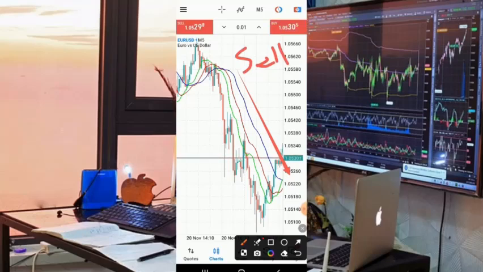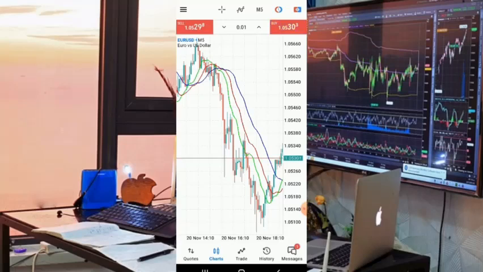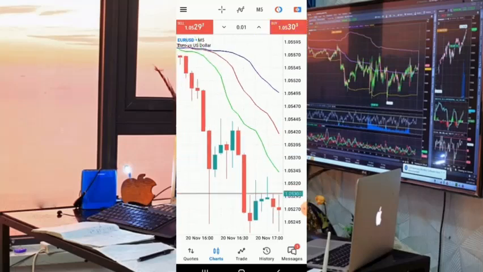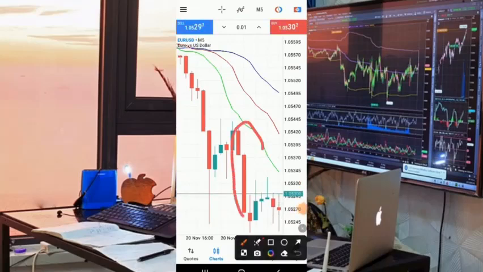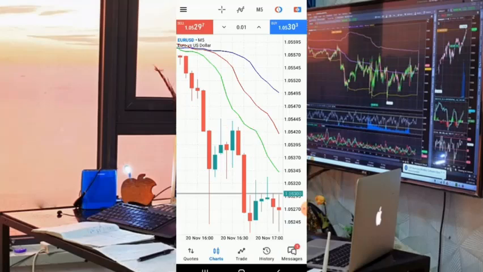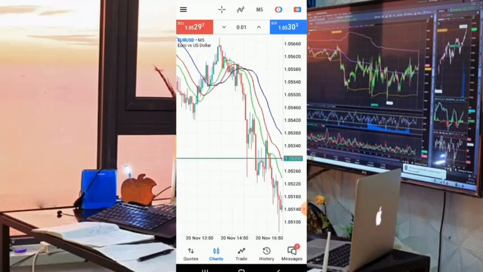But before you can enter the second list of trades, the second entries you're going to make, you have got to make sure that you have at least a bearish engulfing candle, or 2 consecutive bearish candles. For instance, over here we have consistent bearish candles. If you feel like you cannot see well, I'll zoom in so that you can see clearly. So this is what we call consistent bearish candles, or you can just choose this bearish engulfing candle. Either way, you can use those to confirm that you can enter your trades as price goes down.